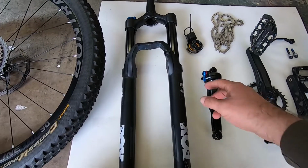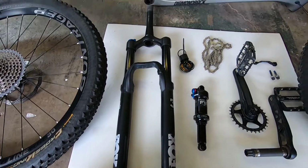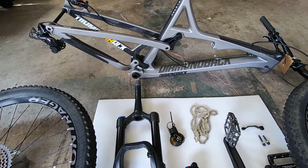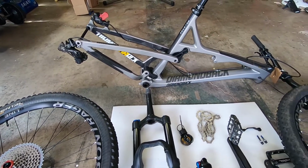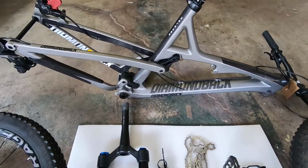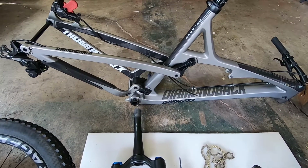I already have the new seals and everything in there. I'm waiting for the new oil to come in. Then the frame, I inspected it. Great time to inspect and really clean the frame. That frame is holding up absolutely great. So, people that still don't think Diamondback makes quality bikes, everything's worked really well.